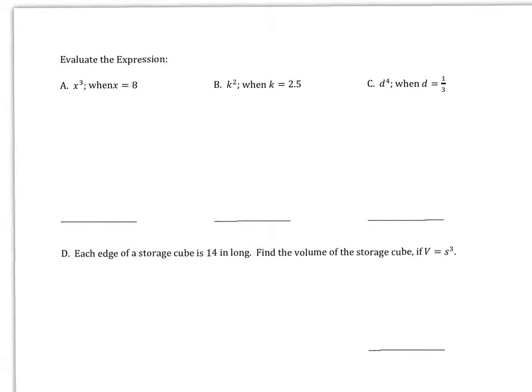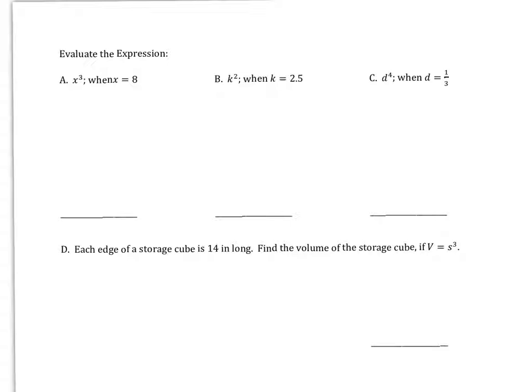All right, flip it over, page 2. So the reason why we did that was to help us with our evaluating. Some people kind of struggle with the exponents, and if you at least understand what x cubed means, then maybe you can put it in the form of a product and do it that way. So, for example, x cubed, if I evaluate using x is equal to 8, that's the same thing as 8 cubed. According to what we wrote on the front, that's the same thing as 8 times 8 times 8.